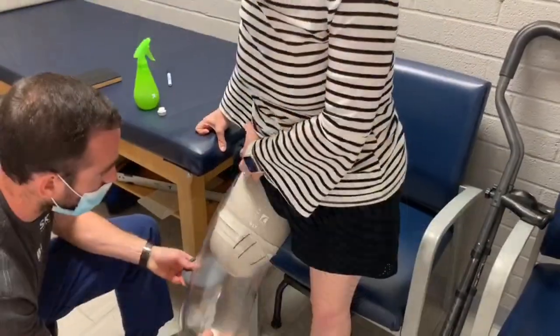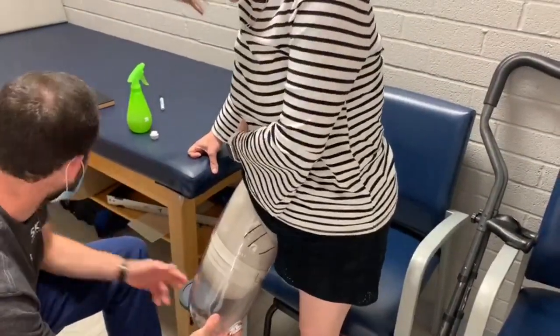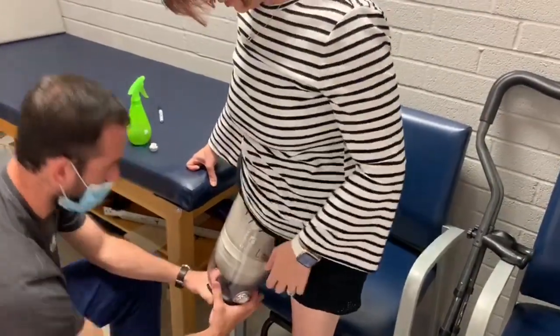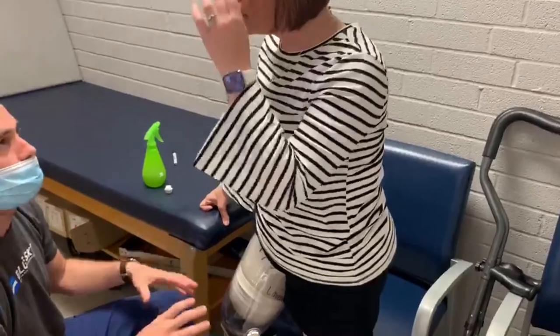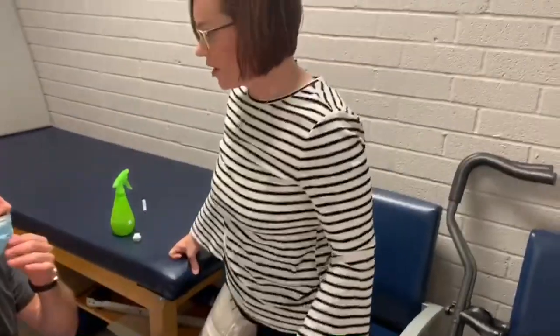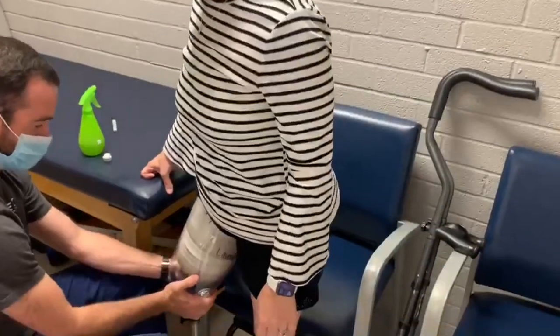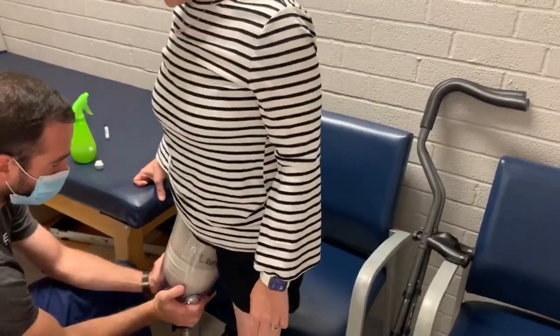So you're probably still good. What you're about to feel isn't how it's going to feel three weeks from now. So don't get hung up on what it's feeling just yet. Just slowly put a little pressure into it.